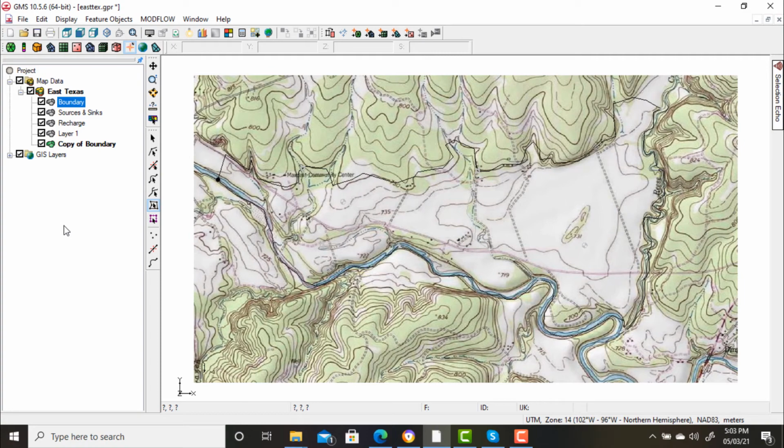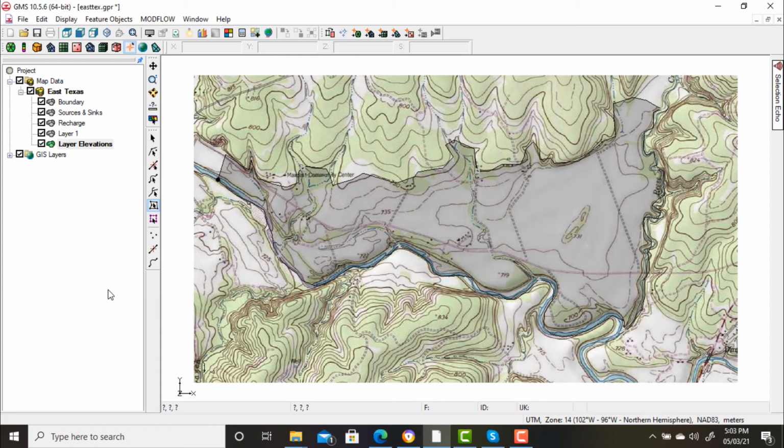Change the name of the coverage as layer elevations. Then select build polygon tool. Now we will assign the elevations.